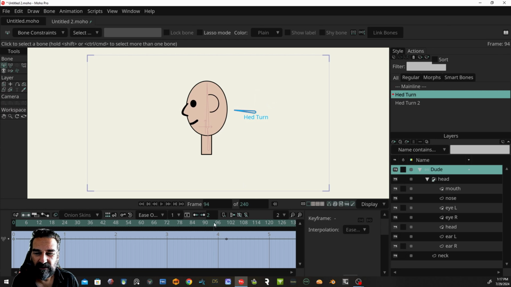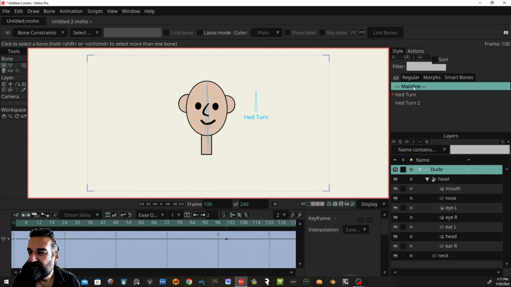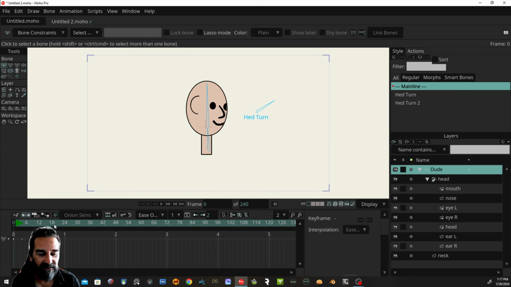We're going to come over here, and once we get into where this bone action is here, you see that does actually stick out and look totally fine. I'm not sure why we weren't seeing it before, but it's working great in my opinion here. Maybe we weren't turning the head far enough. So let's go back to the main line, try it again. I think that's what it is. It just wasn't turning farther. Oh, there it is right there. It wasn't turning all the way.